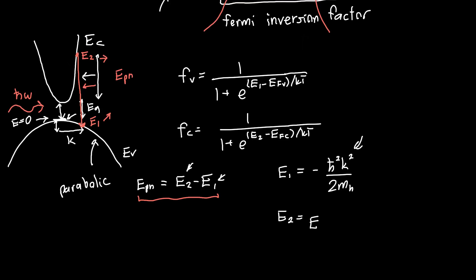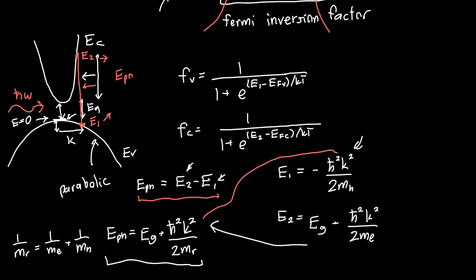Similarly, we can write down an equation for E2. It's the bandgap energy plus this kinetic energy, so it's Eg plus ℏ²K²/(2me). If we subtract the two and make a substitution for the reduced effective mass, we'll get that the photon energy equals Eg plus ℏ²K²/(2mr), where the reduced mass is 1/(1/me + 1/mh). Now we can solve this equation for K by moving the bandgap to the other side, then plug that back into our equations for E2 and E1.